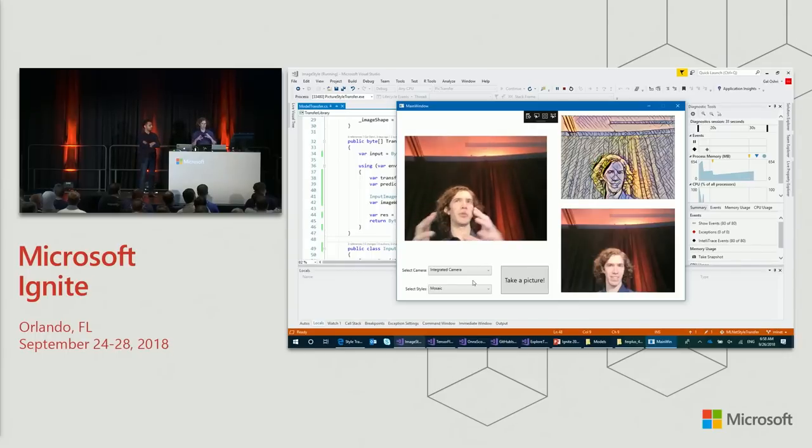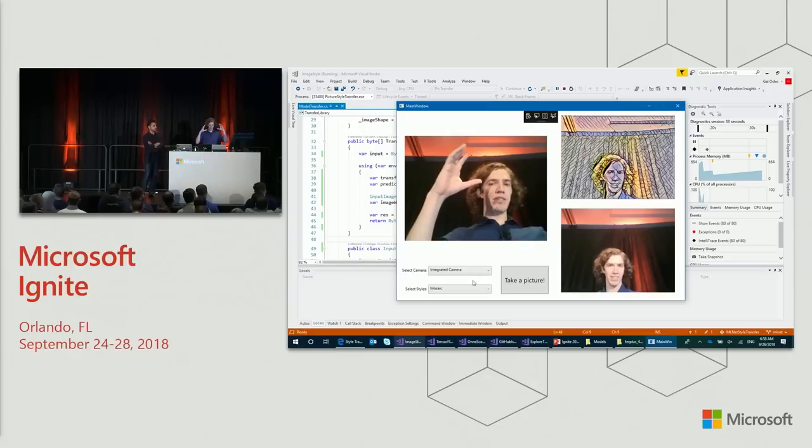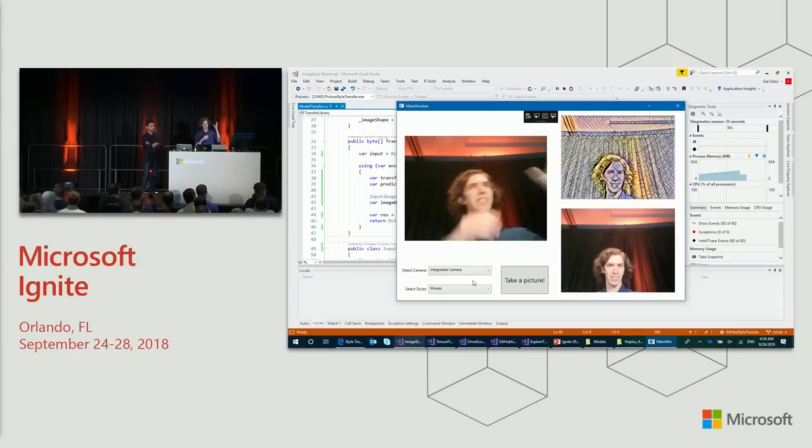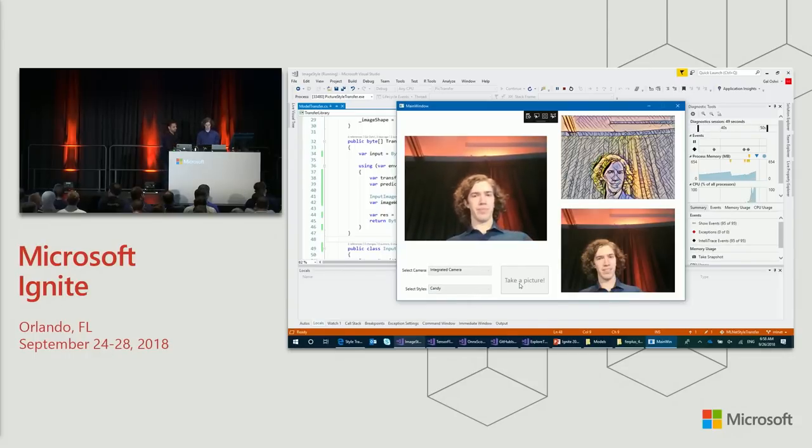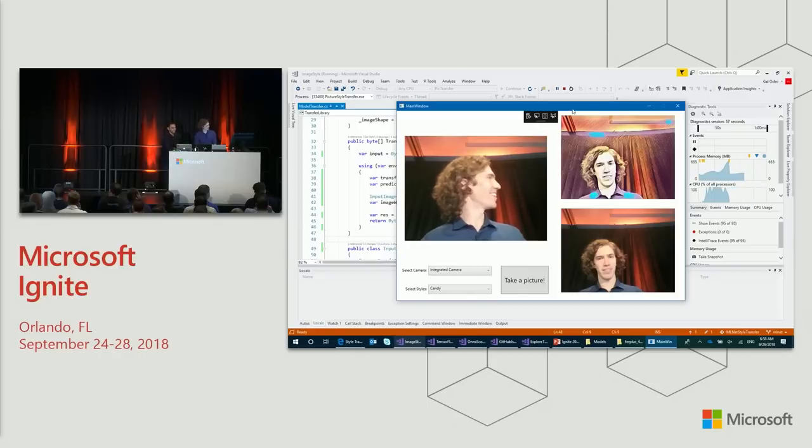What it's doing is trying to create a new image that has the same content as the image that I have over here, but applying the style from another image. So let's try a different one really quickly, candy. And now I look like candy, apparently.